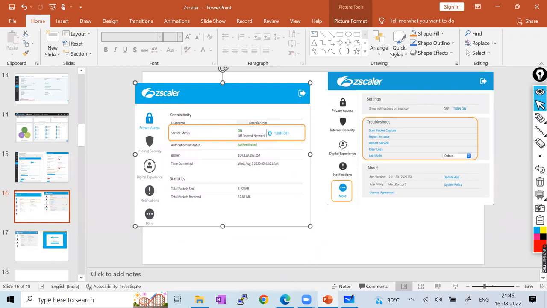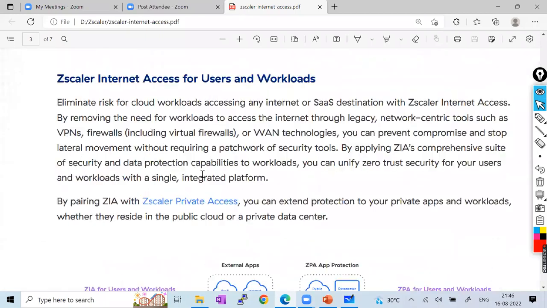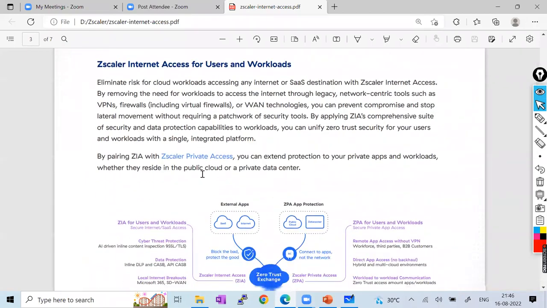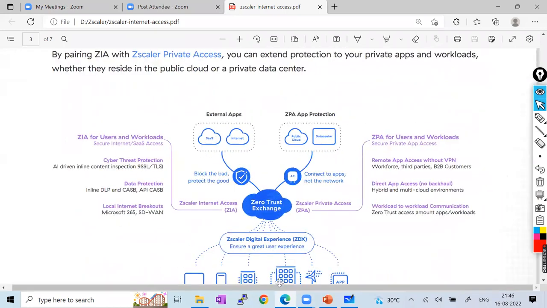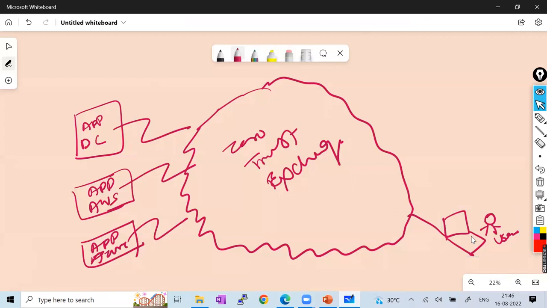Now moving again to my original PPT of this Zscaler. Here you can see, once this user has the client connector, they are going to connect with your company. Maybe this is your site, right? So they are going to connect with your firewall. Maybe you deploy a firewall, or maybe a simple router. It could be a simple router deployed at your branch location. So your client request is going to be forwarded to the router. And once it is forwarded to the router, what does the router basically do?